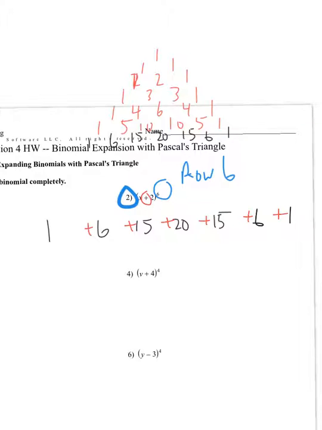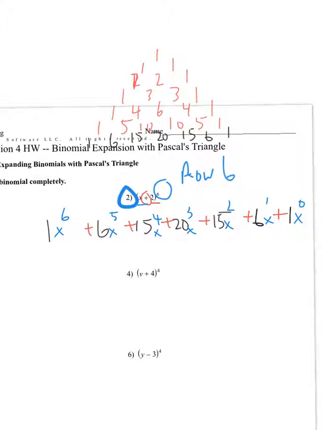Okay, then you take the first term, which is x, and I start over here at my first number, which is this 1, and I go x, and the power on that is going to be the 6th. Then it's going to be x to the 5th. This term is going to be x to the 4th. X cubed, x squared, x to the 1st, x to the 0. We'll talk about 0 exponents in a little bit.